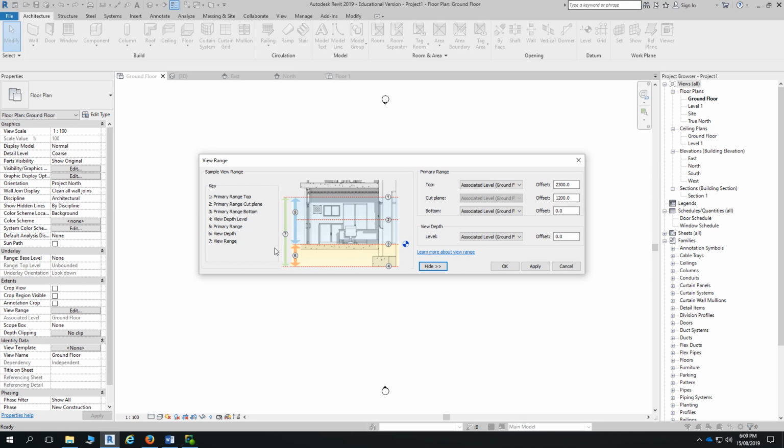Has everyone got that open, just on the floor plan? On the properties you've got view range, and then hit show. Scroll down in that view.